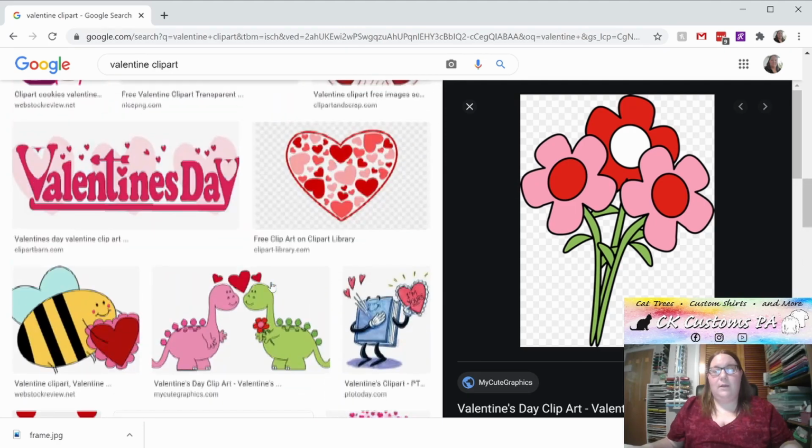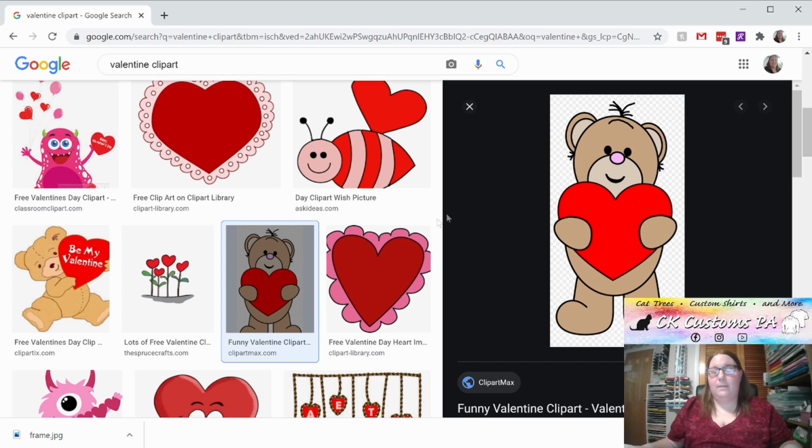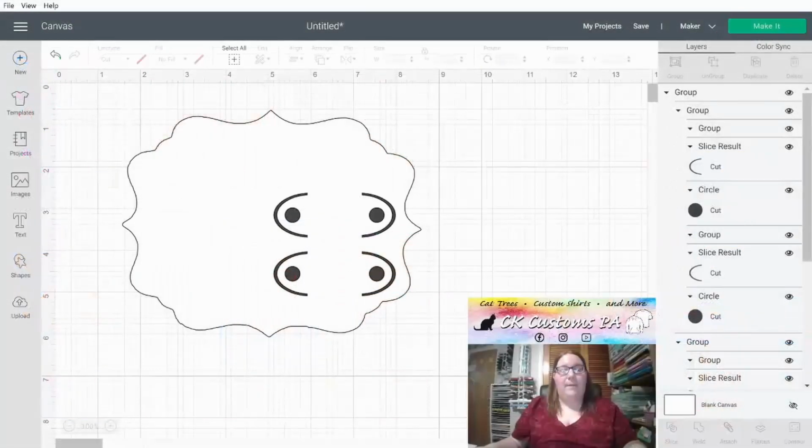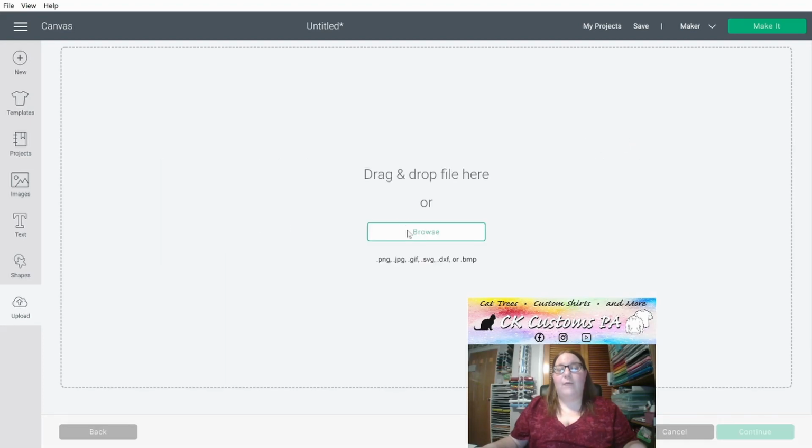Let's go ahead and go with, I like this teddy bear. So just like before with the frame, you'll want to right click and save image as, and then go ahead, give it a name, and save it somewhere that you'll be able to locate it to upload into Cricut Design Space. Now if we come back to Design Space, we'll go ahead and begin that upload process. So click Upload on the left, and then Upload Image. Browse for that image where you saved it.